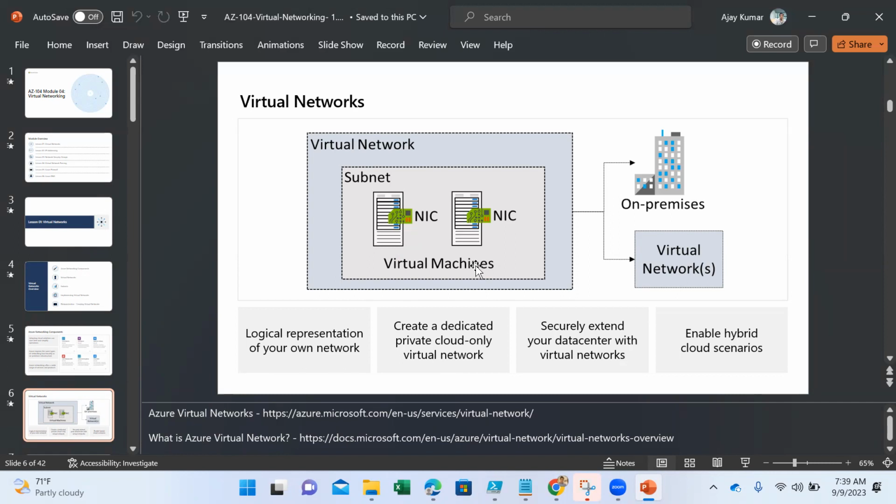At the same time, it extends to a hybrid environment if you want to create one. So it secures the network traffic between your on-prem and your Azure.